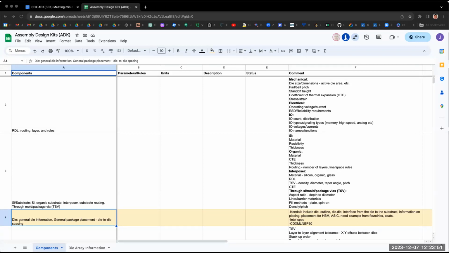But again, we want to make sure the format is robust enough to capture everything, and maybe we just have private rules for when those proprietary rules are not shared by the vendors. We're going to have some level of trust. I don't know who's going to do the implementation, if it's James or whoever, to make sure that we're meeting all the needs of the contributing parties.